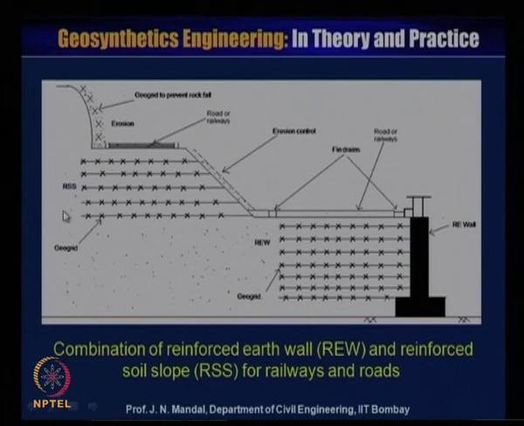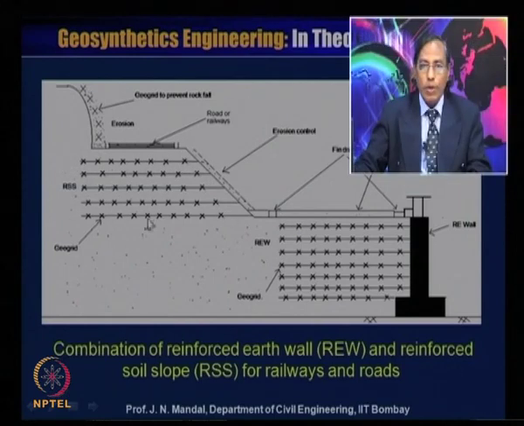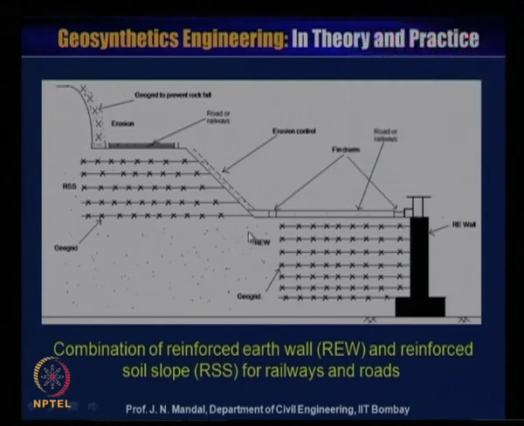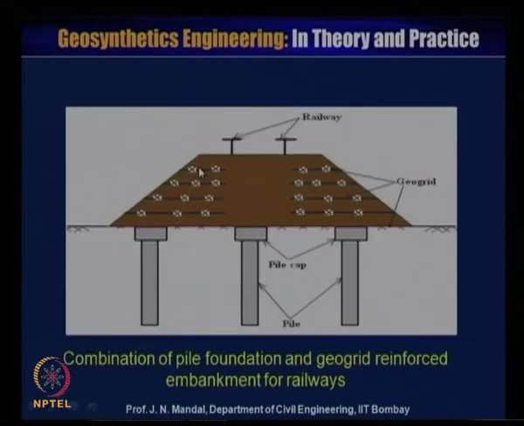You can place the slope, then a number of layers of reinforcement can be placed, and it can make it more stable. And also, you can make a road or roadway here, where you can place this RE wall, reinforced soil wall. This is the number of layers of geogrid material that has been placed. So you can construct the RE wall, reinforced earth wall, or you can make a steep slope using the geogrid material, and you can also build up the railway. So it is possible at any angle, any shape.